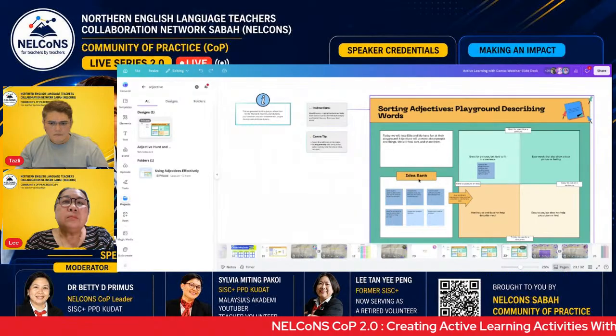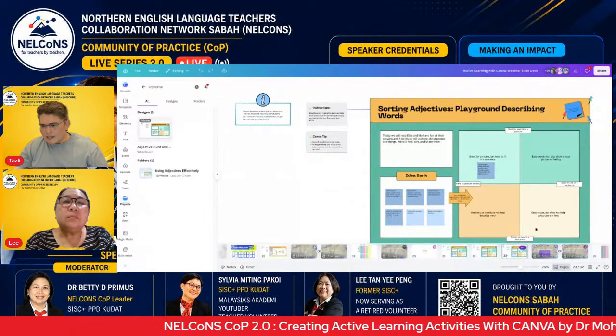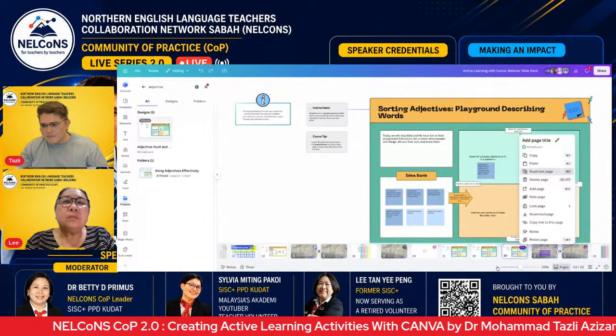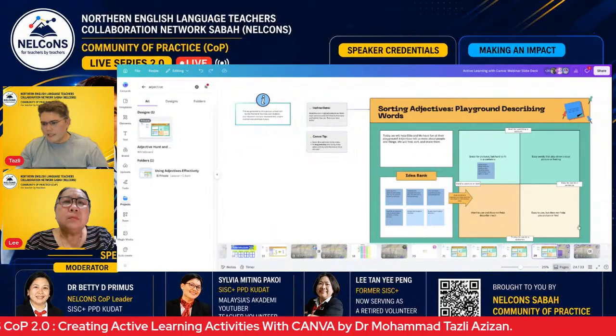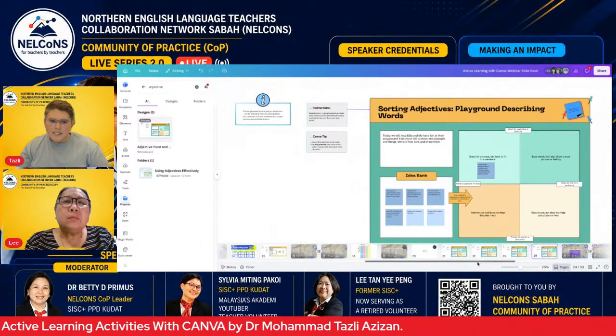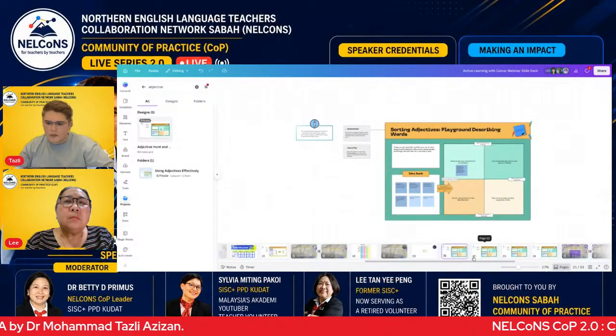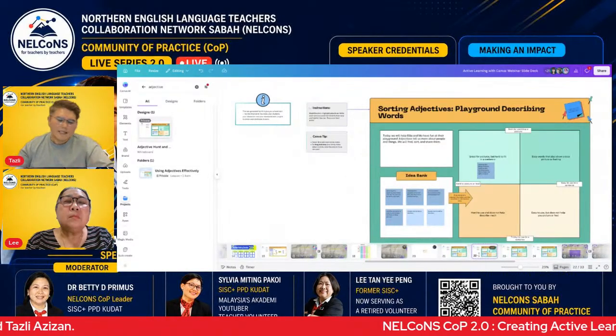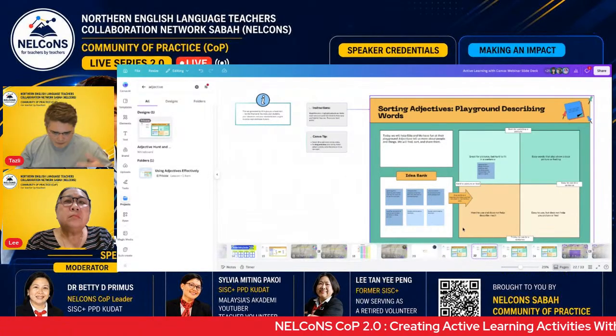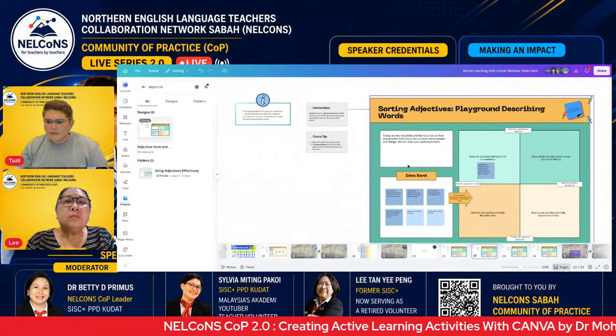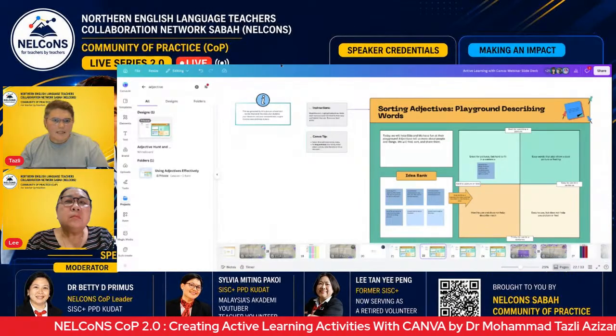Okay. So for example, I need to duplicate again and again. Maybe make it more and more until I have enough numbers. So I just say, okay, 3 of you just go to page 21. Another 4 of you here, you go to page 22, and then try to do this activity for the next 10 minutes. Then you'll be able to make them do active learning activities. All right.